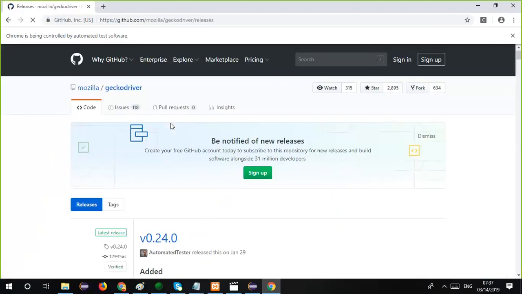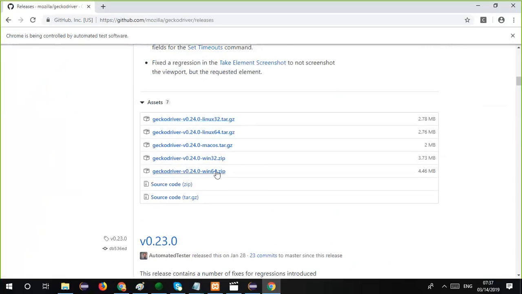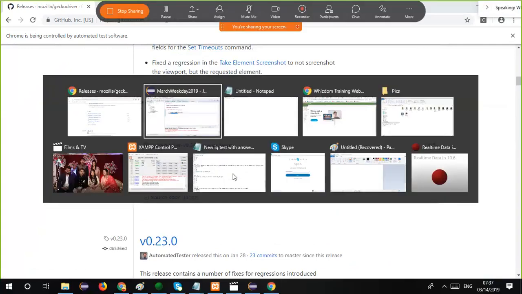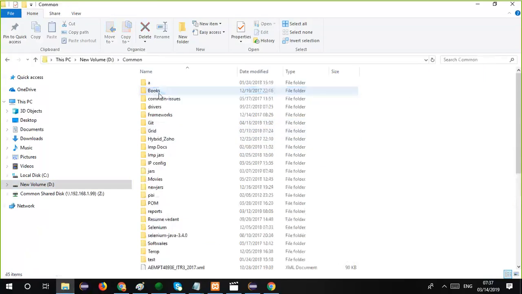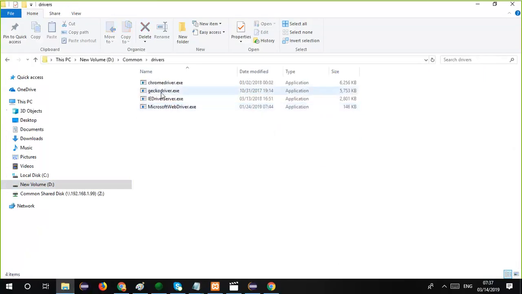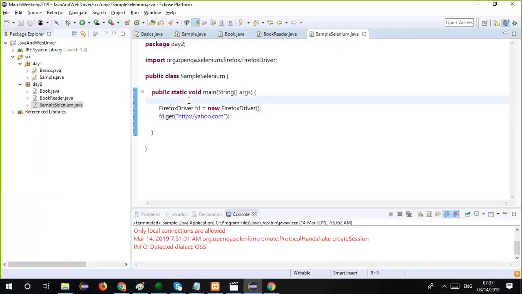Click on the latest one, scroll down and download this zip file depending on your OS. I have downloaded it and kept it out here, geckodriver.exe.